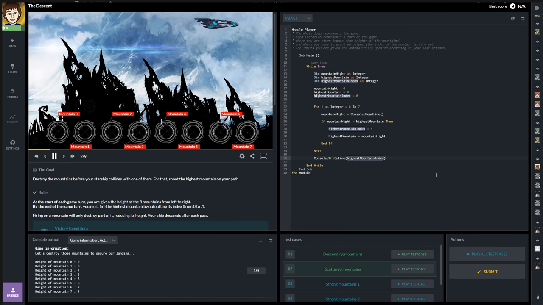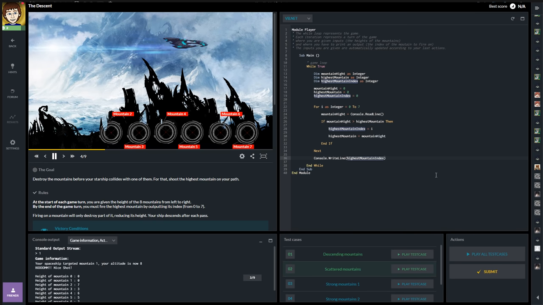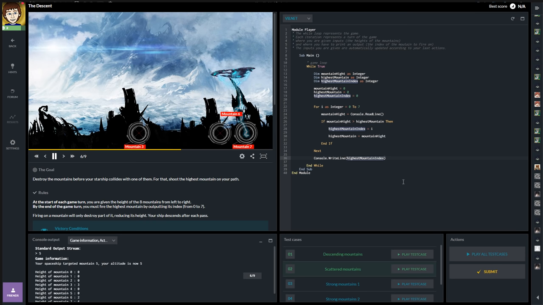And as you can see, not all of them are the same height. In fact, the highest one was 0, and again, the second highest is 1, but the next highest ones are all scattered in this section here. You can see we're now shooting Mountain 4, which is actually really good. So we're going to check our code and see what our code was doing at that period of time.